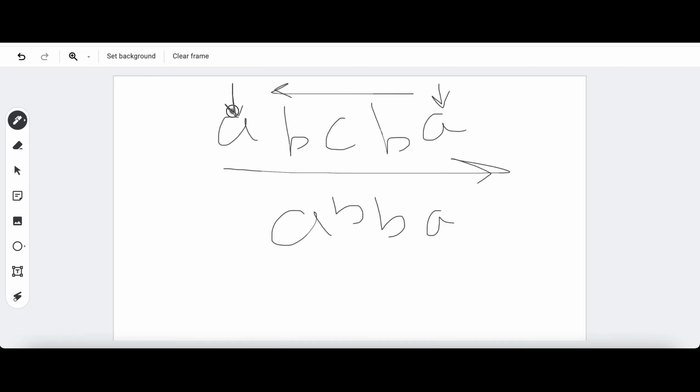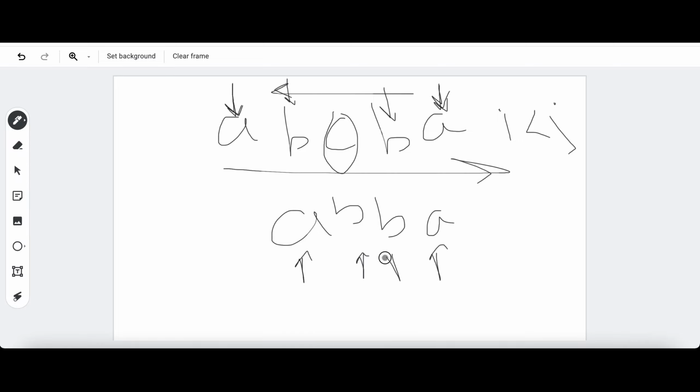We can keep a pointer here and a pointer here. These two are equal, so we move both pointers here and here. These two are equal, and we don't care about this middle one, because I and j are the 2 pointers and we will be running the loop until I is less than j. Same way with this one, we keep one pointer here, one pointer here, and both are equal.